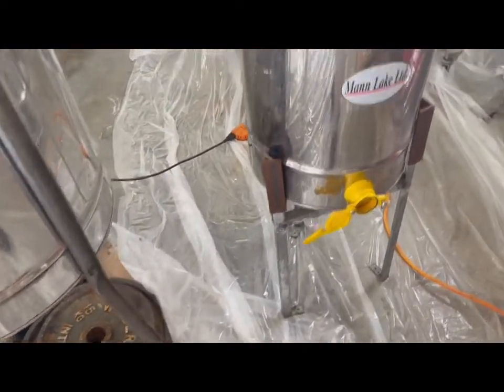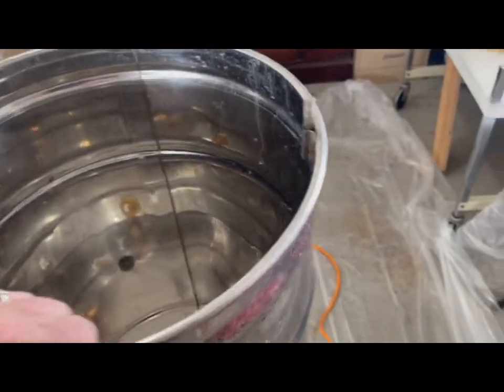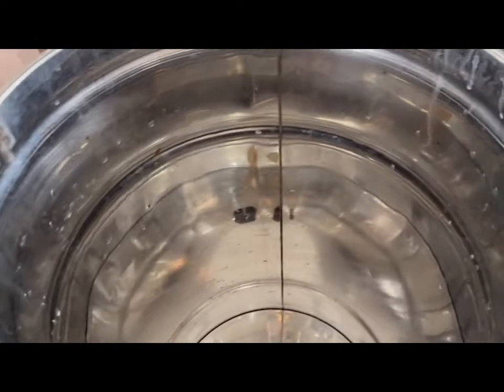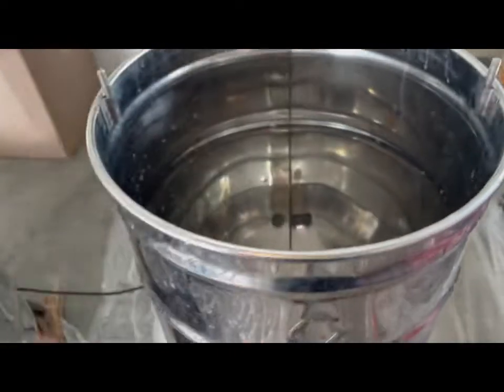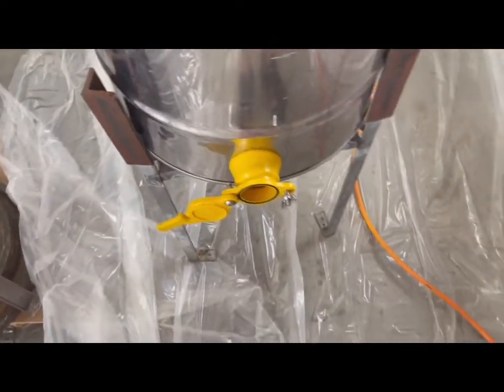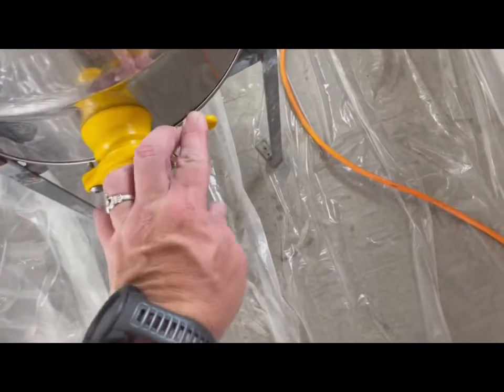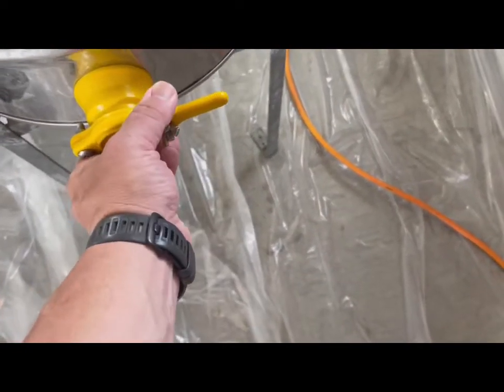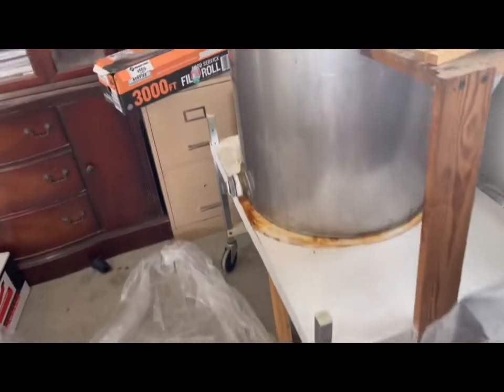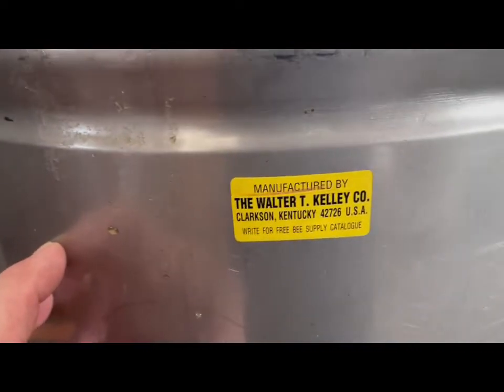And then from there, I'll put it on this thing. This used to be a hand extractor. We just turned it into a tank. So I've got a filter cap that sits on here. I'll pour the honey in one more time to get more filter out, and then honey will come out. From there, once we have that honey in a food grade bucket, we'll then go over to the bottling tank where I will put the honey. This is a Man Lake, I believe, no, Walter Kelly. It's an older one.